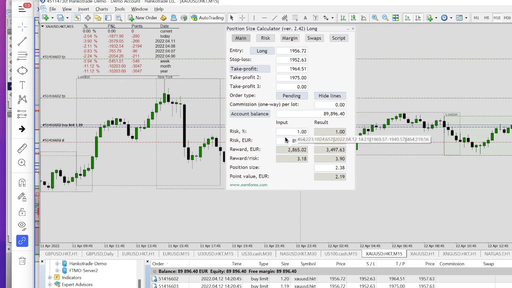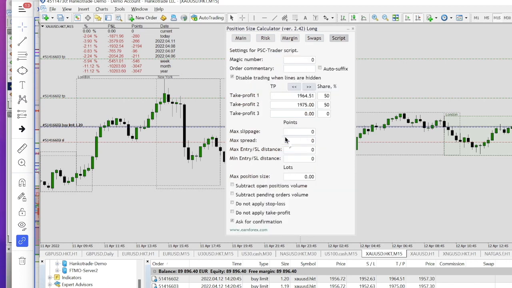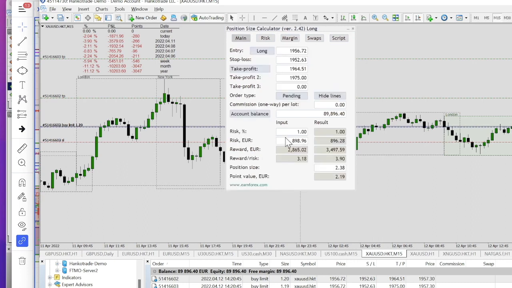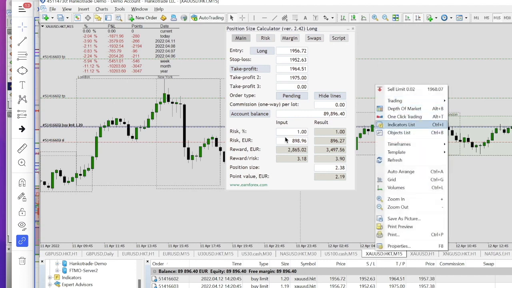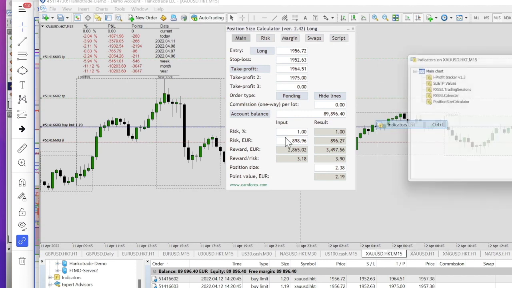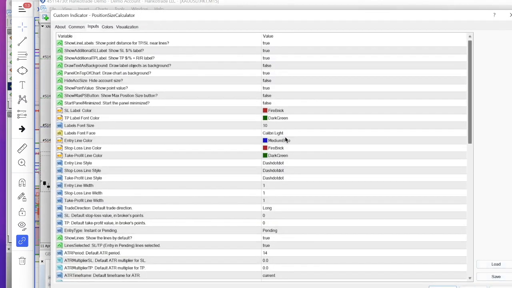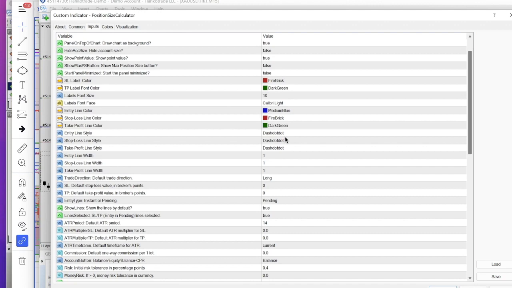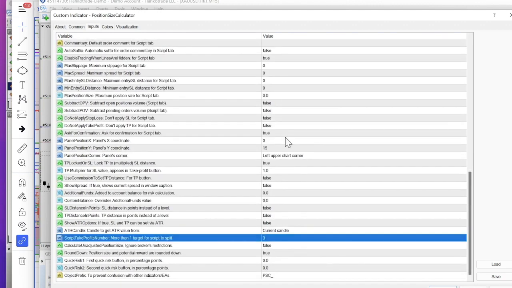But can you please double click Psc-Trader to see where we actually set this thing up, Maurizio? You mean the option again? No, no. Double click Psc-Trader, please. You mean this one? No, I don't know, this is what I'm asking you. Okay, so this is not from Psc-Trader. Ah, so that is what I was asking. It's the same option. So this is when you right click the position size. Okay, no, we have to show this. Just close this a bit, Maurizio.